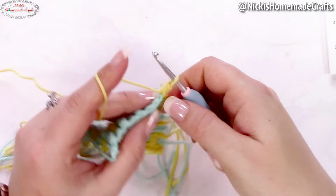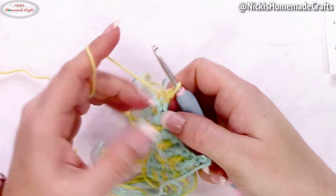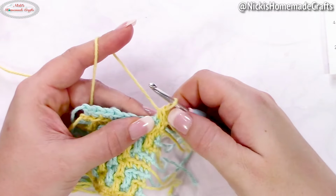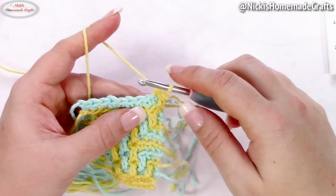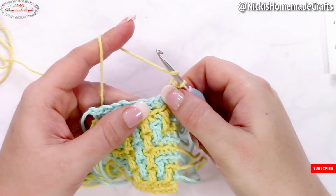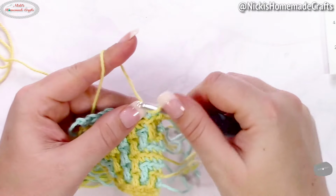So you're catching up here in the back, you're making a single crochet in the back, but you're making a double crochet in the front. So now that is a stacked single crochet that's anchored in the back. So now we're going to just do double crochets with a single crochet in the back. So I call them anchored single crochet.